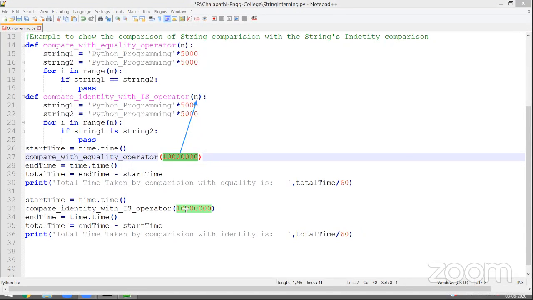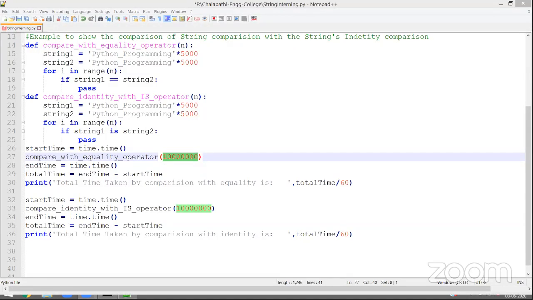Equality operator. Okay, my pointer should point to the is operator. Anyways, the concept is only about n, not from where it is coming. So the n is coming from here, right? Now, what I am verifying, very simple. Whatever I typed in the command from string 1 double equal to string 2, same thing I am doing here. And if it is equal, I am saying pass, which means continue. Pass means continue.